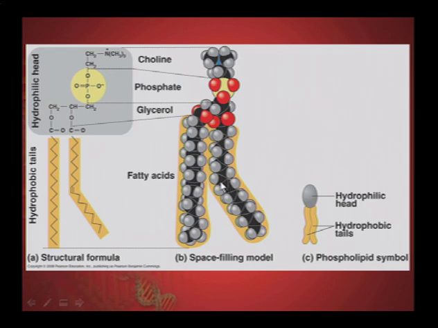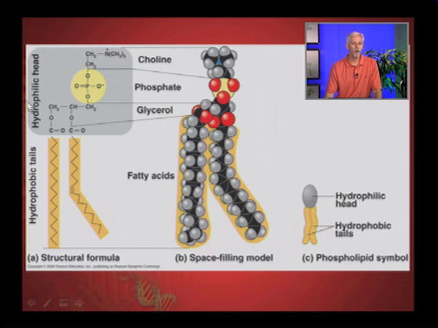Phospholipids are a structural lipid or structural hydrocarbon. And again, you don't need to worry too much about the structure here, but they have what we call a hydrophilic or water-soluble head, and then typically 2 fatty acid tails. And again, these can be saturated or cis fatty acids, unsaturated fatty acids in the tail here. So we refer to these as the tail. This would be hydrophobic or not water-soluble, and then a water-soluble or hydrophilic head. So we normally just represent them this way with a circle for the hydrophilic head and then 2 lines to represent the hydrophobic tails, the fatty acid tails.